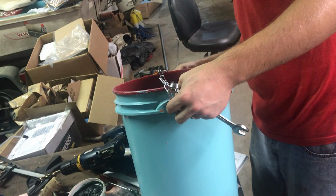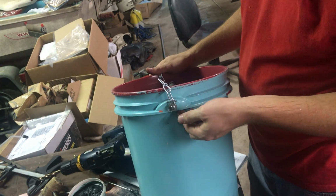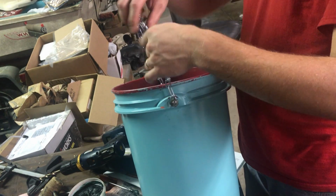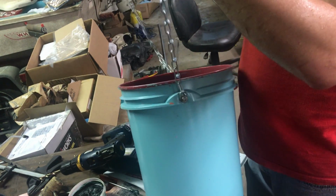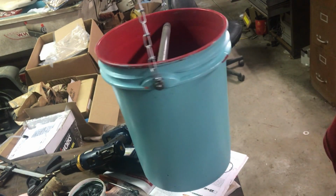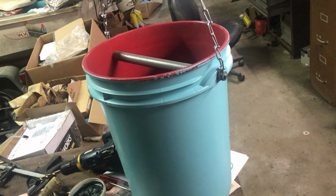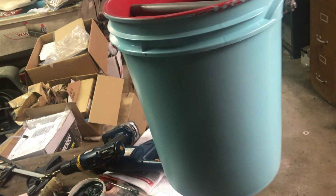And I think that's where I'm going to leave it. It's just barely sucking in on here. Well, it's sucking in quite a bit. I think that will make for a good hanging bucket. Can y'all see okay? It's hanging.